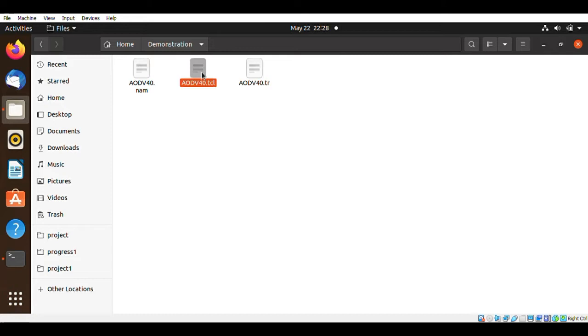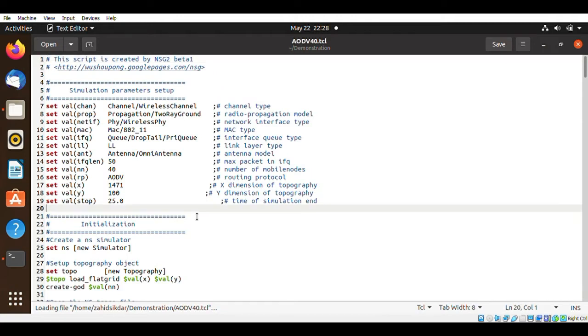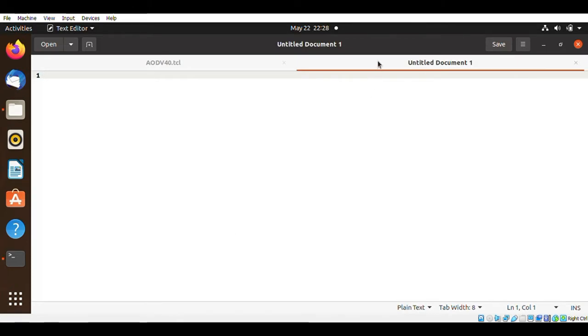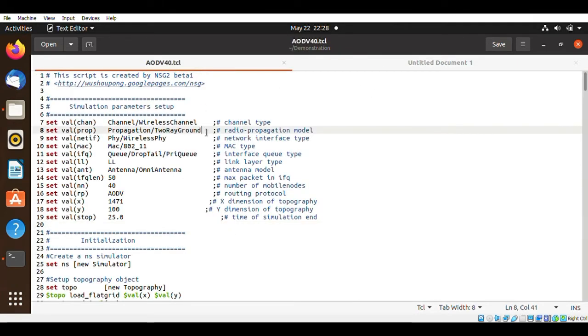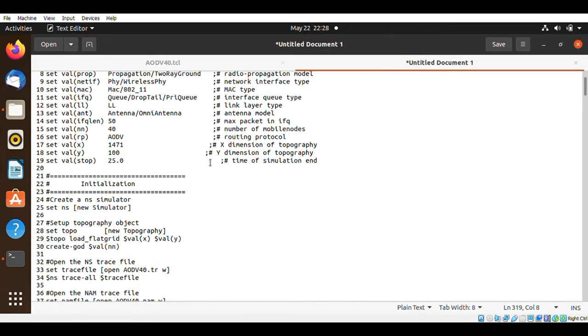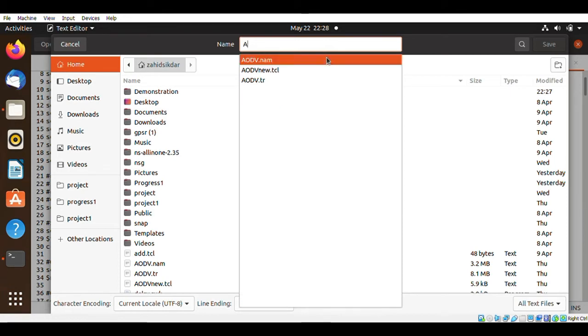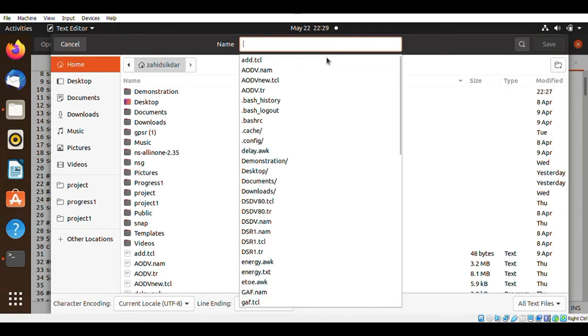Simply double click, open the file, create a new file, copy the entire AODV code and paste it in the new file, and save it as your protocol name. I will save this as DSR. Since it is 40 nodes, I will take it as DSR 40.